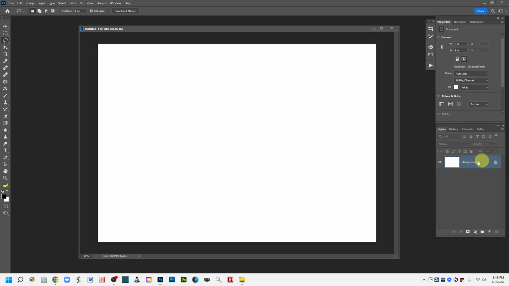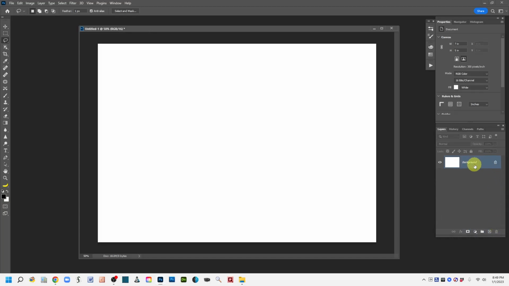So this blue in here shows you that the background layer is active, and you would left click on that layer and drag it down to the bottom of the layers panel to this square icon next to the trash can that has a plus sign. That is the new layer icon. So just drag it and release. Okay, let me drag this to the trash can and get rid of it, and I'll show it again.